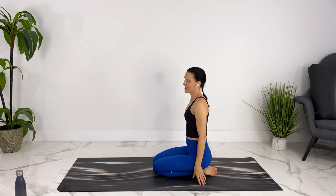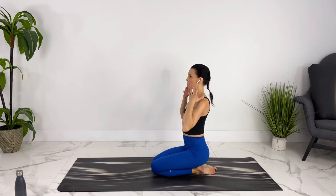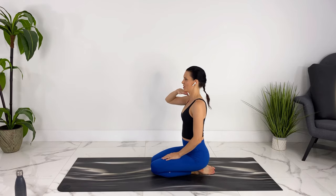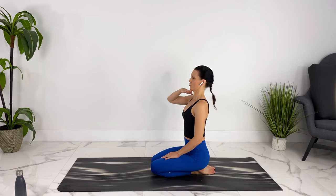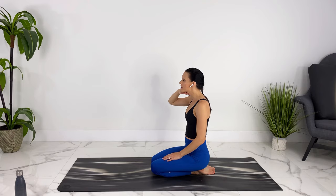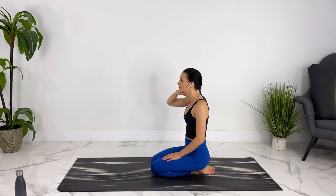Releasing out. The next exercise is a little bit more of a physio exercise, but it can really help relieve neck and shoulder back pain. So we are going to practice sliding our chin back. We spend so much time with our necks and head forward. We want to use the muscles and bring our chin back, strengthening these muscles. So we can release forward, use the muscles to slide our chin back. I'll let you do a few of these on your own time.